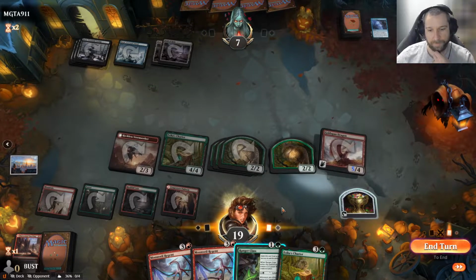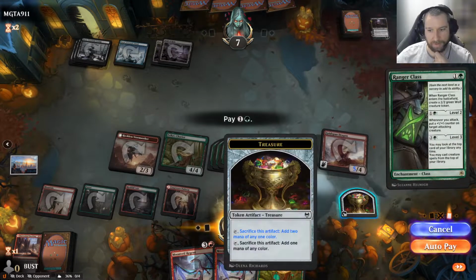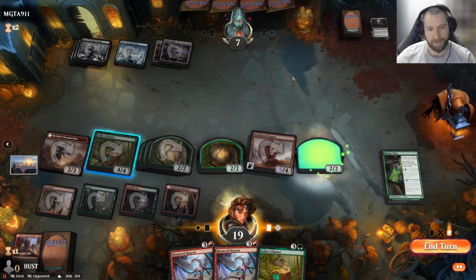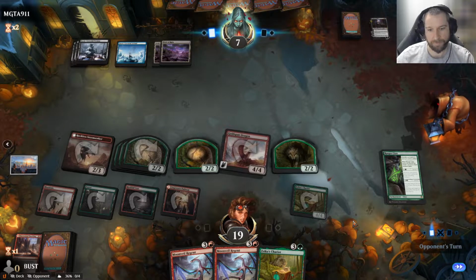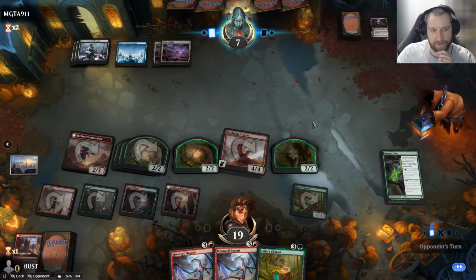To fix things, I'm going to go ahead and just spend the mana and get the Ranger class going. So we get the double mana off of the cheaper thing there. The double mana off the token.